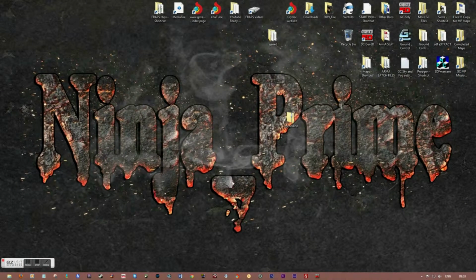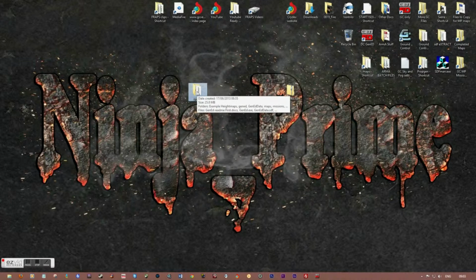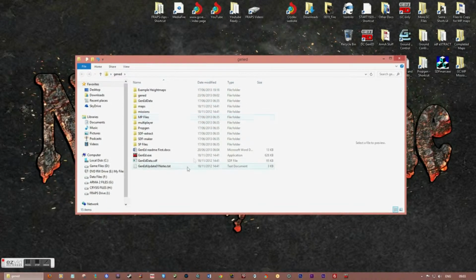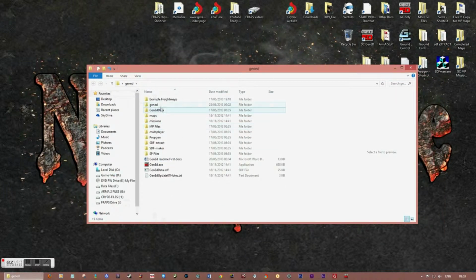Once you've downloaded it, you should have a zip file. Just extract it. Once you've extracted it, you will get this, and in this folder are loads of other folders.